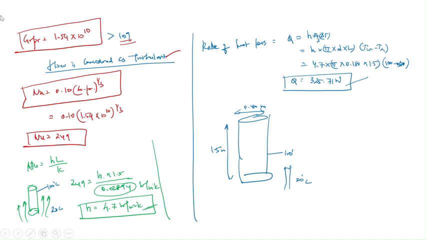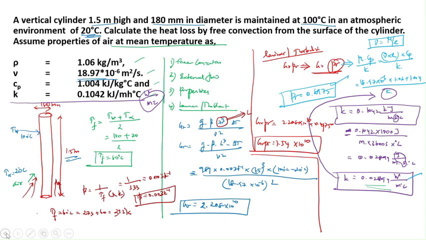Okay, thank you. But here you note that the main critical thing in the problem is that some values are given. These values are enough to solve the problem, but we need a Prandtl number. So for the Prandtl number, we have a formula to find it. Almost these values and the values that are available in the data book at 60 degrees Celsius are similar, so you need not worry about that. And then the second one is that K is given in terms of kilojoule per meter hour degree Celsius. We can convert it into watt per meter degree Celsius. So two complicated things are present in this problem.